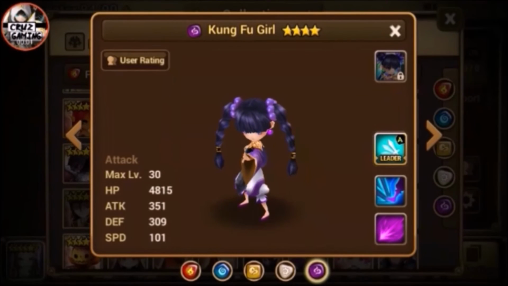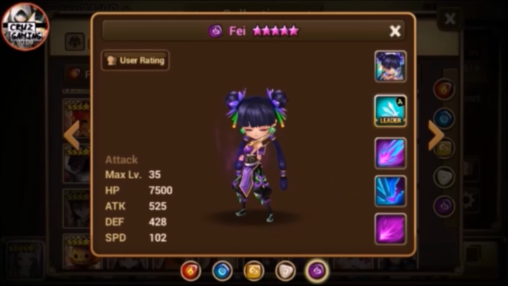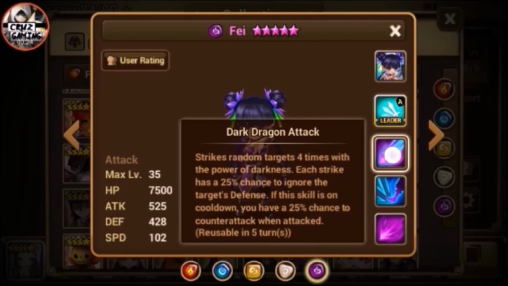Okay, next up we have the Dark KungFu Girl, one of the most OP KungFu Girls around. When she's awakened, she's called Faye. Her arena skill gives you the attack speed boost of 24%. The reason why she's so good is because she ignores defense with the third skill.